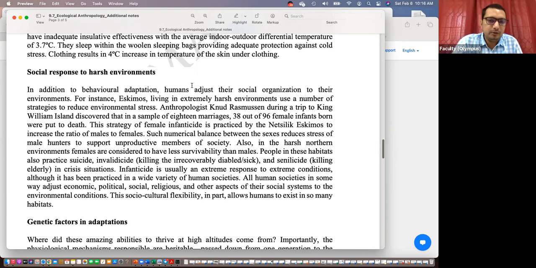Certain behavior that we notice here is really peculiar. It looks like the Eskimos, who have to live and survive in extremely harsh environments, face not only the climate but also limited sources of food. Hunting at times when temperatures are below minus 35-40 degrees centigrade is very, very difficult. Then how do they adapt socially?